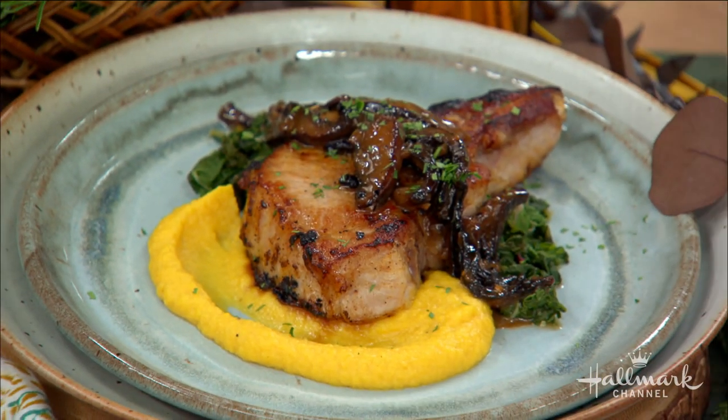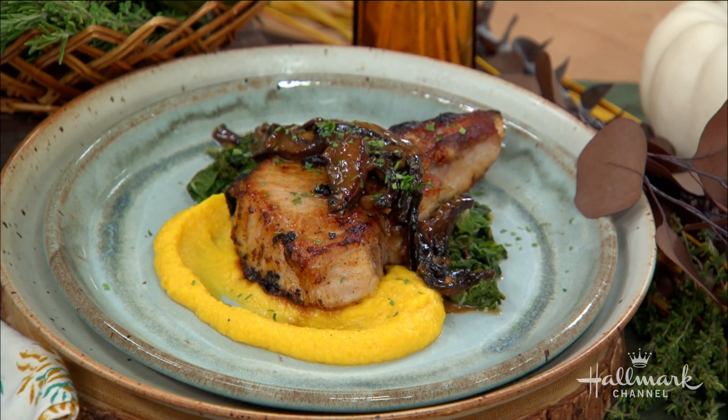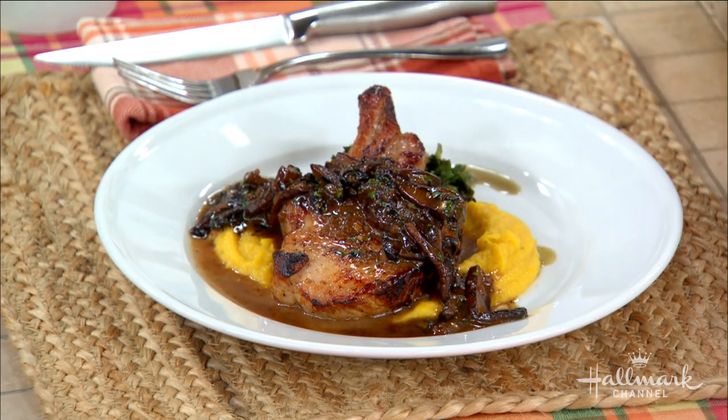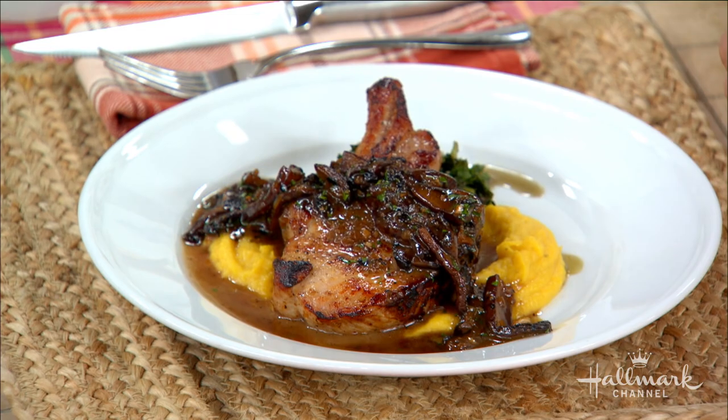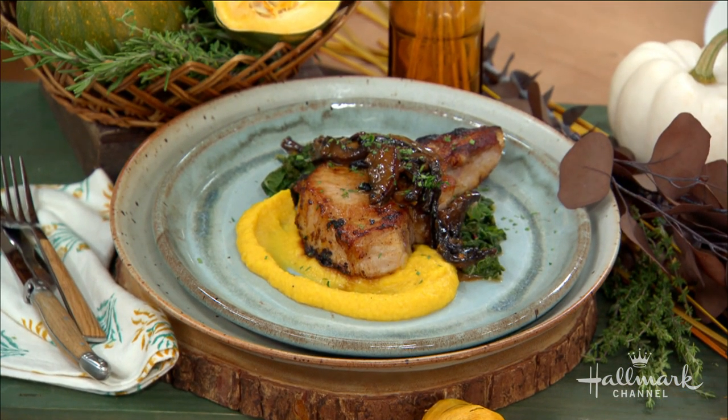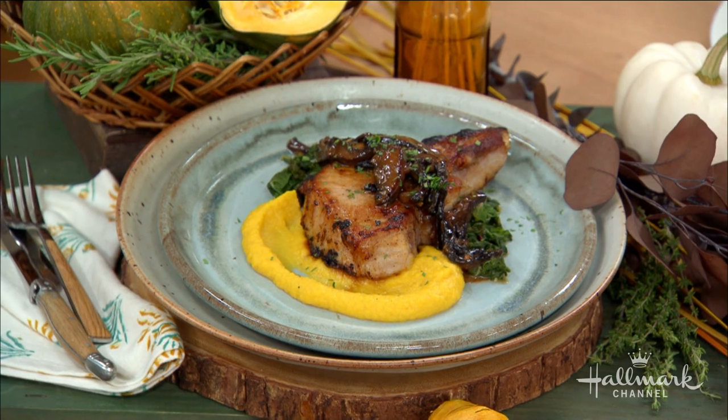We are making pork chops — or I should say you are making pork chops. I'll be cooking, you'll be eating, and I think you like that arrangement. This is not just any typical pork chop. This is a nice, thick cut — an inch to at least an inch and a half. You probably won't find a pork chop this thick at a regular store, so find your local butcher, make friends, and get that nice thick cut. It's going to give you that nice doneness when you cook it. And it's bone-in — the bone adds that flavor.